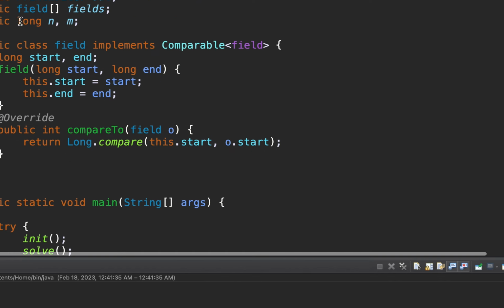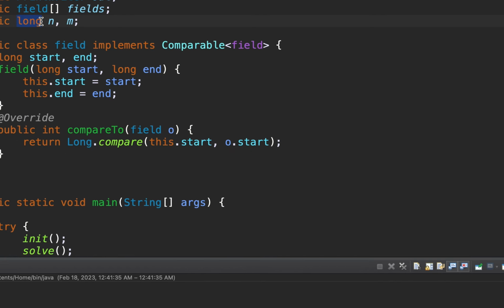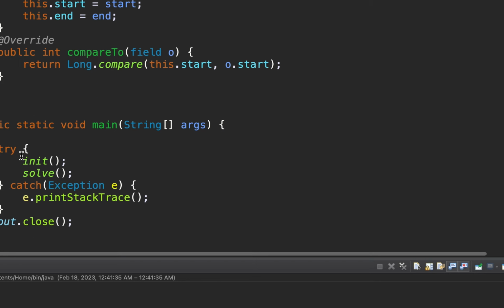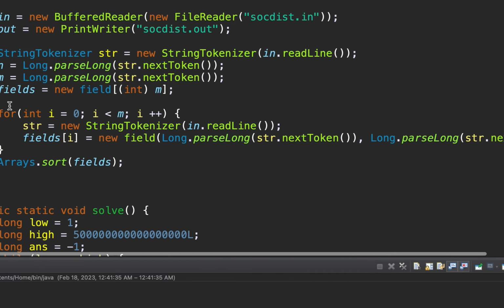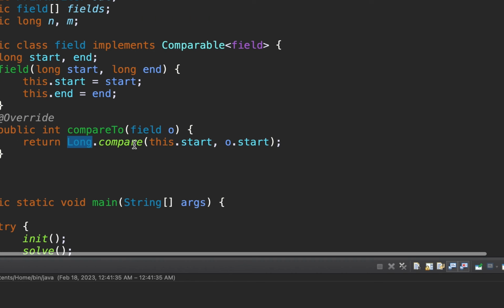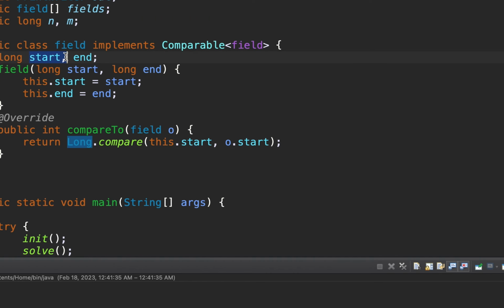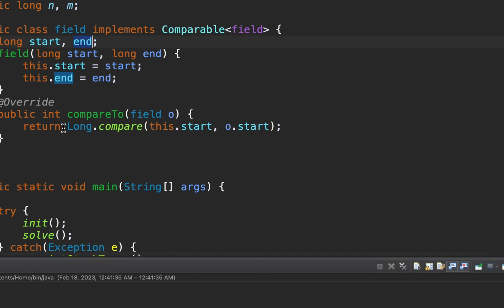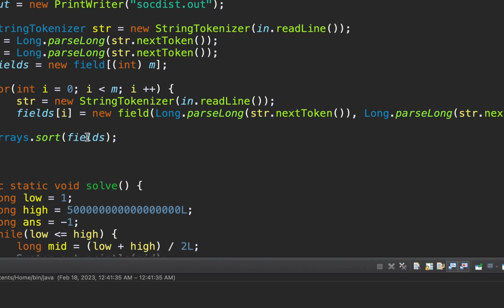I took all of the input as long because it can go up to 10 to the power of 18, which can't be stored in an integer. So I got the n, and then the m, and then the m lines of grassy fields, which I created a custom class for, which has a start and an end, and then I sorted it by the start of the grassy fields so that it's sorted for us to use later.